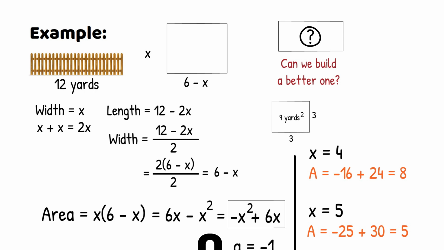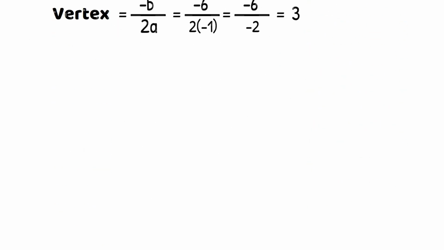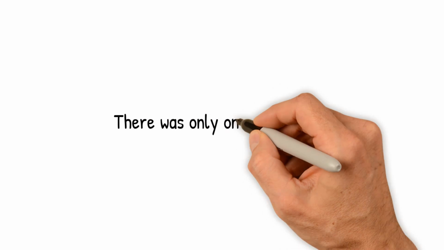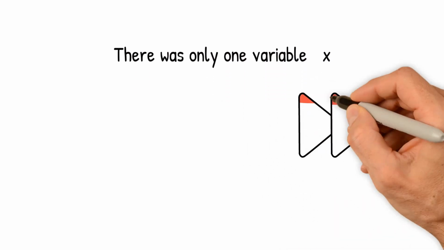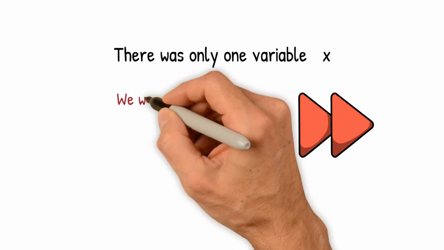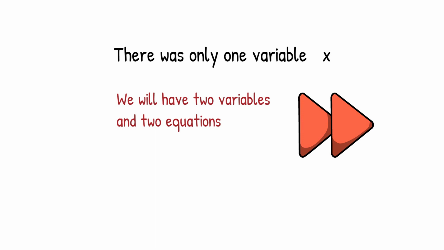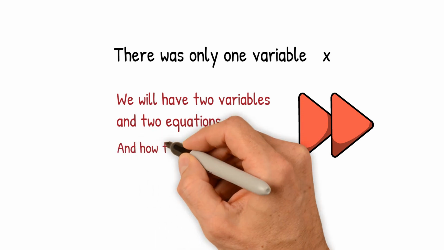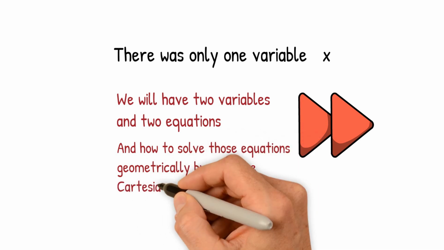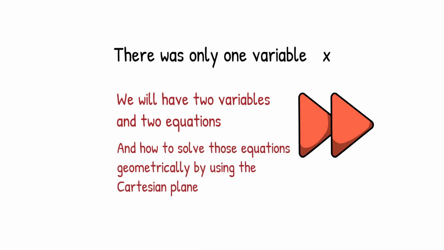So now we know how to solve linear and quadratic equations, as we've discussed over the last few lessons. In those cases, there was only one variable, usually called x, to keep track of. Next lecture, we will consider a system of equations. We will have two variables and two equations. For simplicity's sake, we're going to start with linear equations. And we will look at both algebraic methods and graphing methods for solving these systems of equations.